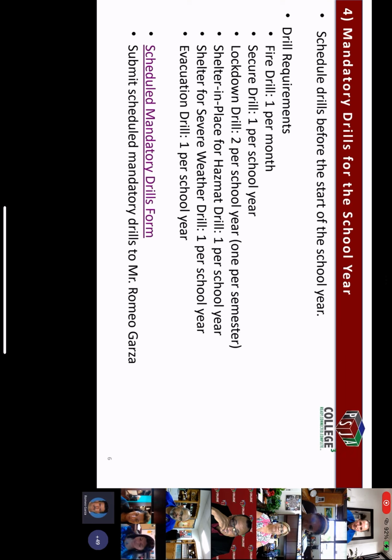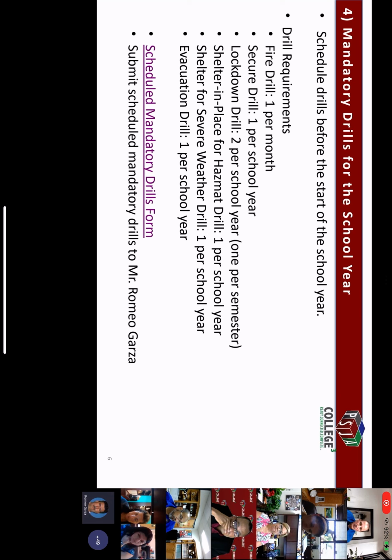So when I do my walkthroughs during the lockdown, when you invite me to do one, I shouldn't see anybody in the classroom. Every door should be locked. Everybody should be real quiet, no noise. And sometimes, when I do walk through these, I can hear the kids laughing or joking, or I can see kids running around. We just need to educate our teachers and tell them, listen, we need to take this very seriously and do it the right way so that we can be prepared for it.